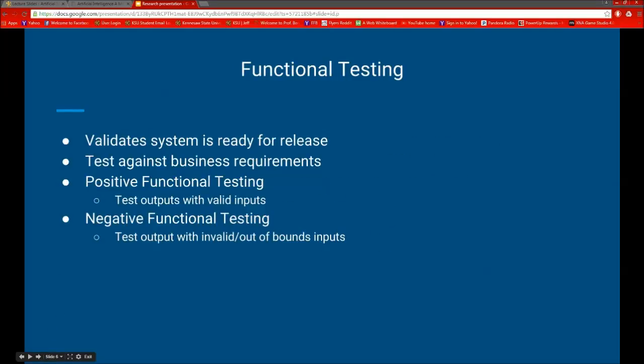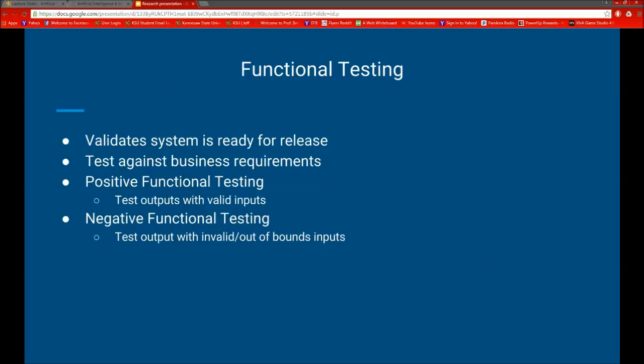So functional testing is your basic black box testing. What you're doing is validating that your SRS documentation is correct for the system. You mainly want to cover test cases that will cover a good bit of the outputs. You don't want to do exhaustive testing, but you need to create enough test cases according to how many conditions you have to make sure that you cover enough areas.